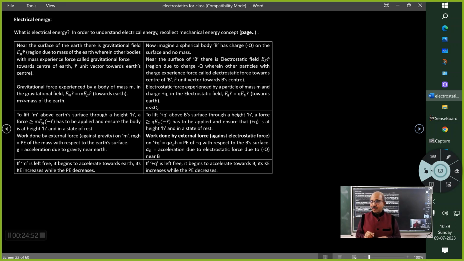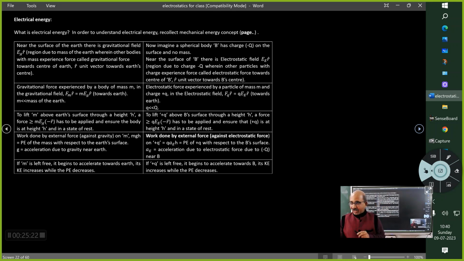So, electrostatic force is also conservative. Exactly, very good. I was about to tell that point. Electrostatic force is also a conservative force. Now remember, electric force may or may not be conservative. Electrostatic force is conservative. Please understand this: charge at rest has some properties, charge in motion has some properties.